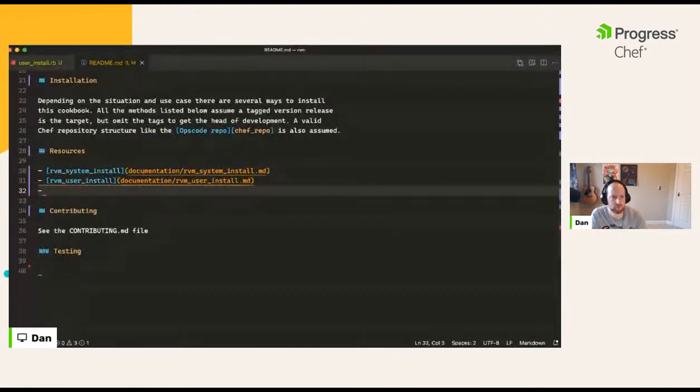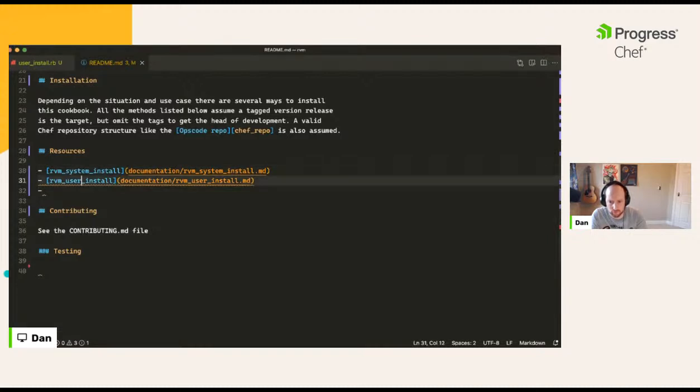System install, user install. What's the other thing that person did? Based on the RVM Cookbook. Yeah, it's based on the RVM Cookbook, this other thing, but you've done a much better job. Chef RVM, yeah, no, thanks. So RVM Ruby.